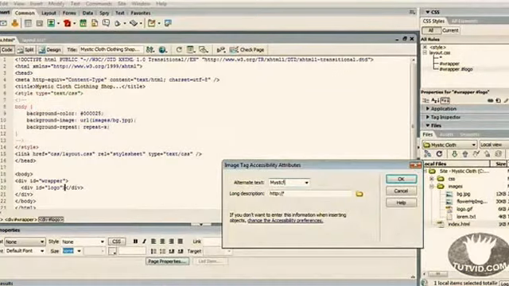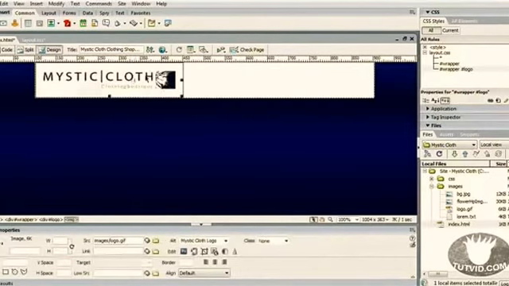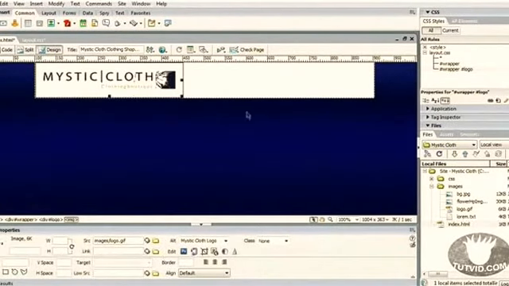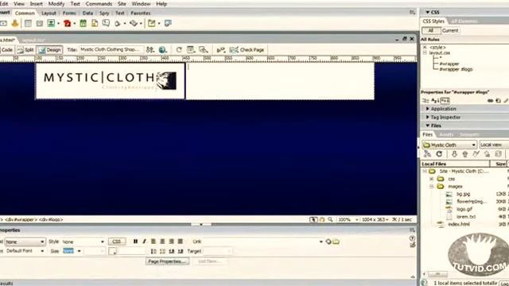I'm going to hit OK and go back to design view, and you can see that we have in fact placed the logo. Now, one thing I'm going to do is select that logo and link it to my home page, because typically when you click on somebody's logo, it takes you to their home page regardless of what page you're on. So I'm immediately going to do this, assuming that maybe this CSS page is going to be used as a template for the rest of the site. So I'm going to grab the link portion of the properties panel, click the point to file button, and just drag over and drop it on top of my index.html page.